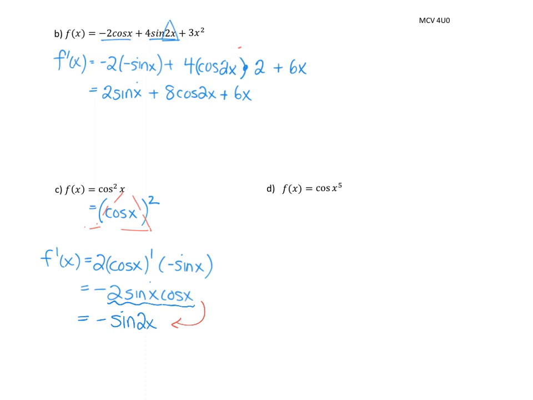A couple simple ones that we have here. So in this next one, I just want you to be able to see that the x to the 5 is the triangle. So I want you to see the difference between question C and question D. Okay, so we're going to take the derivative of cos triangle. Derivative of cos triangle is negative sine of the triangle. You can have brackets or no brackets. It doesn't really matter. And then we're going to have to multiply by the derivative of the triangle.